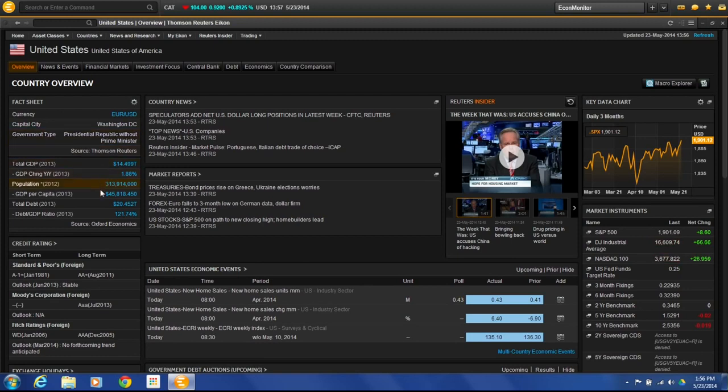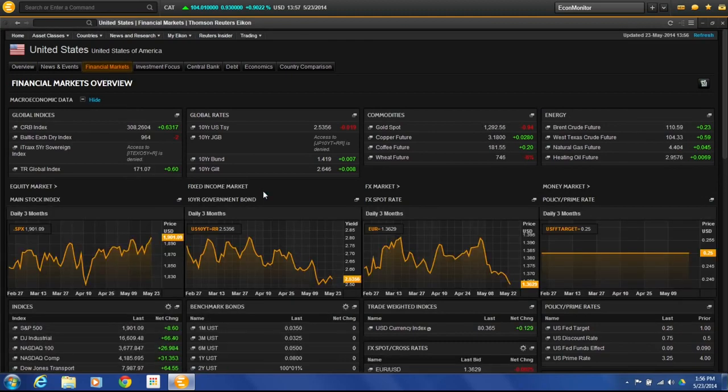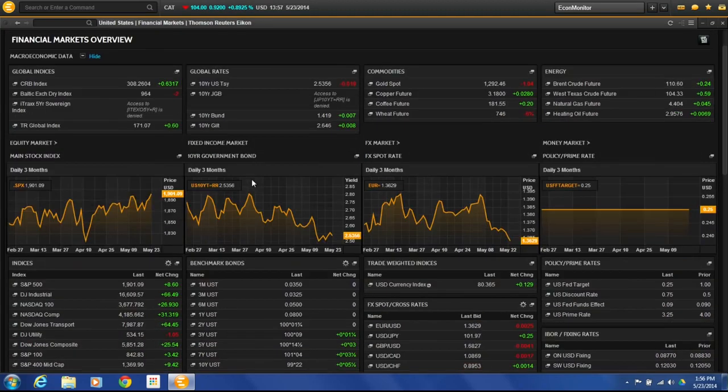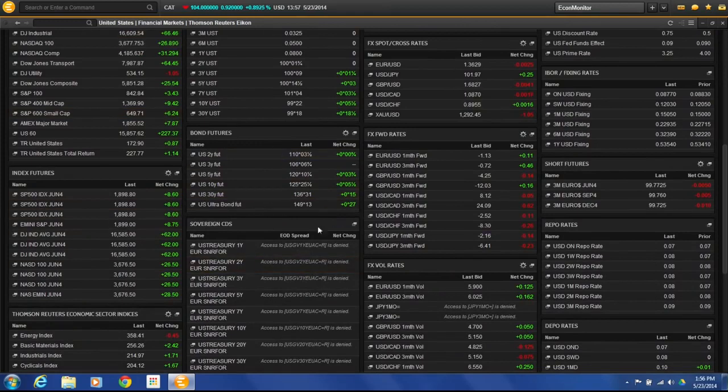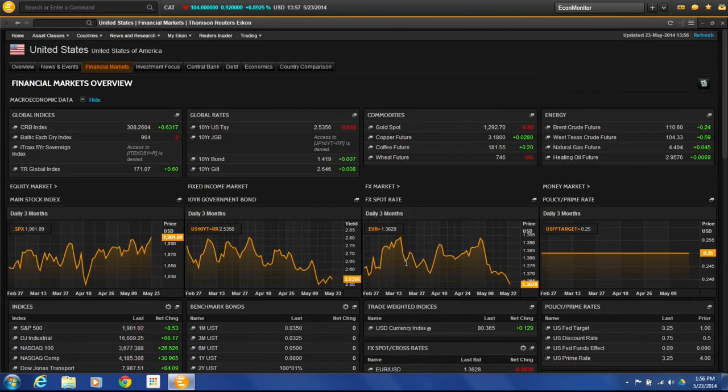I can see what its GDP is, what its debt is, credit ratings, what are the different financial markets in the US. Okay, so if you're interested in trading another country or you want to see an overview of that country, just come into this countries page and it will give you an overview of the FX markets, of the index futures, the benchmark bonds, things like that.